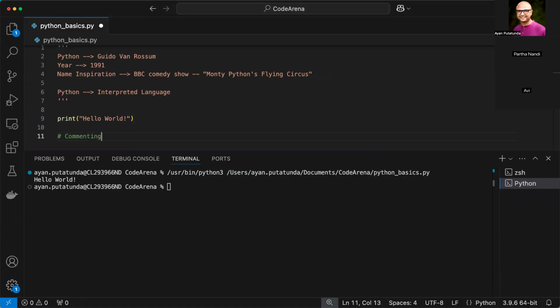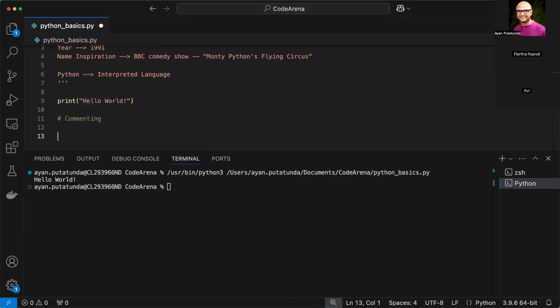In general, commenting happens in Python with a start of hash. If you're a Mac user, your shortcut is command and backslash. Command and backslash is going to comment, and if you press it again, it's going to uncomment. In Windows, I think it is shift and backslash, but you need to check that, right? So this is simple, but this is line level commenting, right?